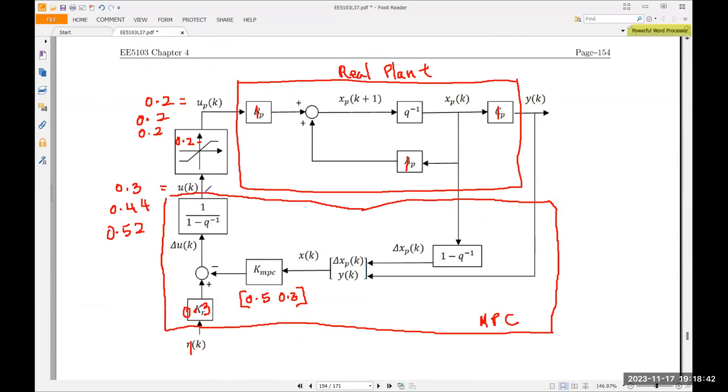Which means without constraint calculation, I can make KMPC and KR small value so that when you calculate this one, U are small. Means what? It will always be less than 0.2. So then forever you will not hit the real constraint of 0.2. You can do that, which means you don't do quadratic programming, you don't do inequality, you just basically choose a small weight.